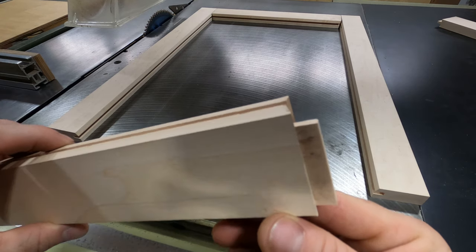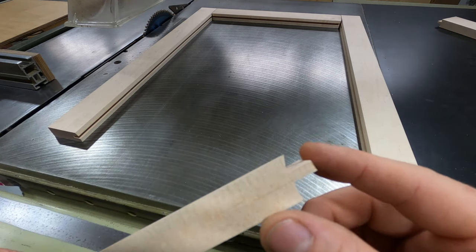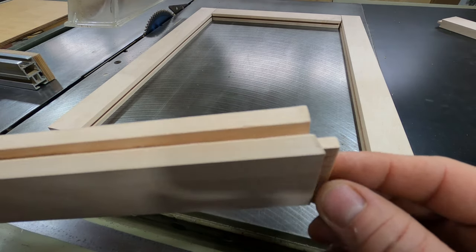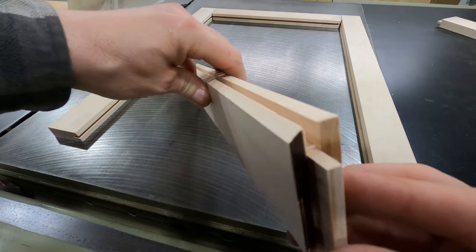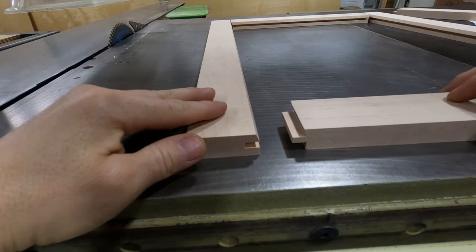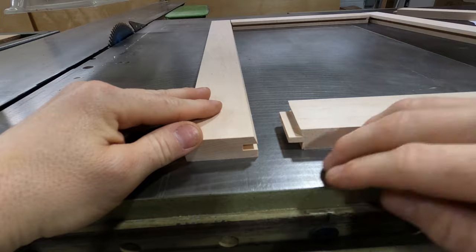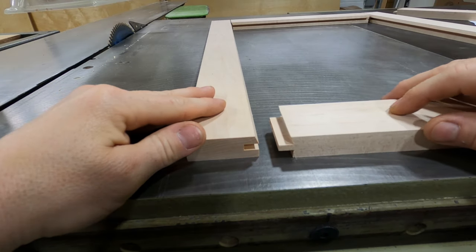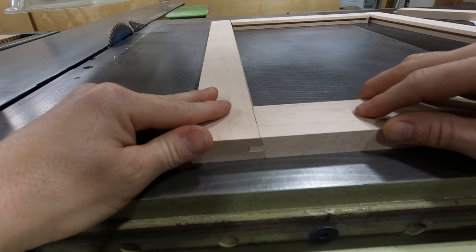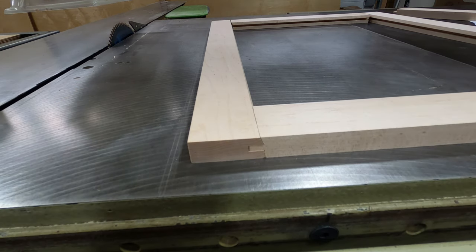This is how the rail looks after you run it through the router. This is how the tenon looks. And this is the groove for the panel. I'm gonna check to see how they fit. This is a nice flat surface, the cast iron of the table saw. So I'm just gonna... There you go. That's a perfect fit.